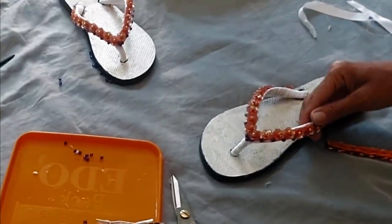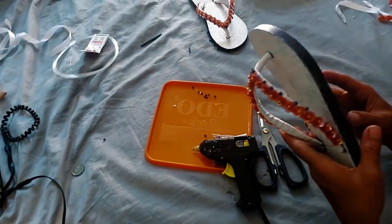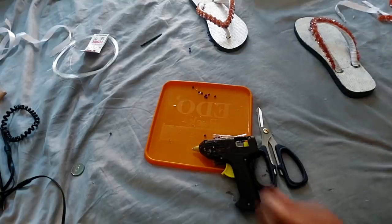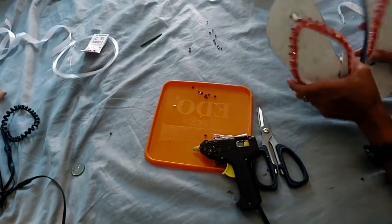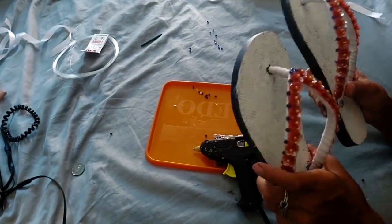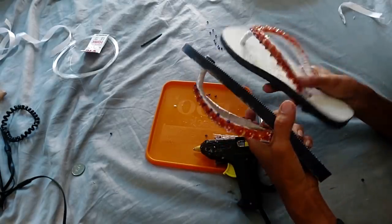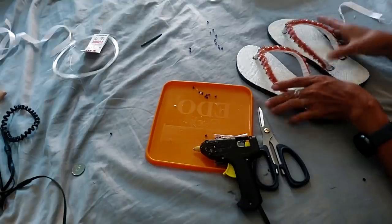So, there it goes. So, here is our finished product, our slipper. See, okay. It's good as new, and there it goes.